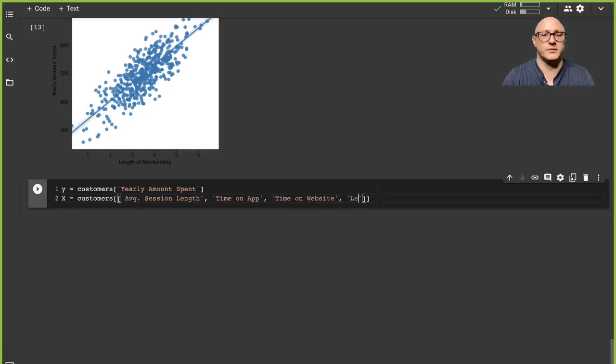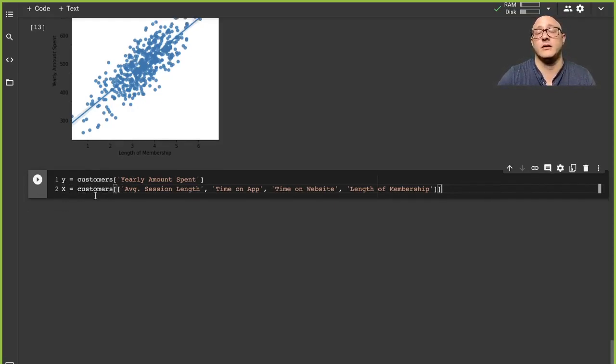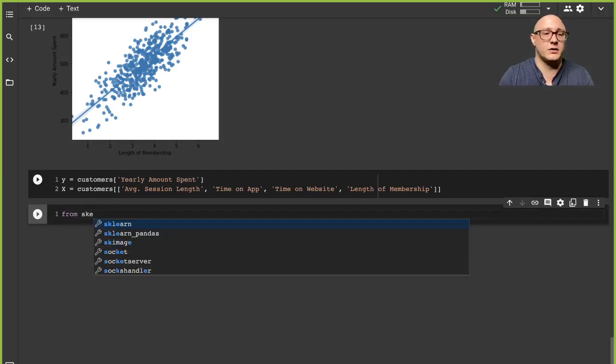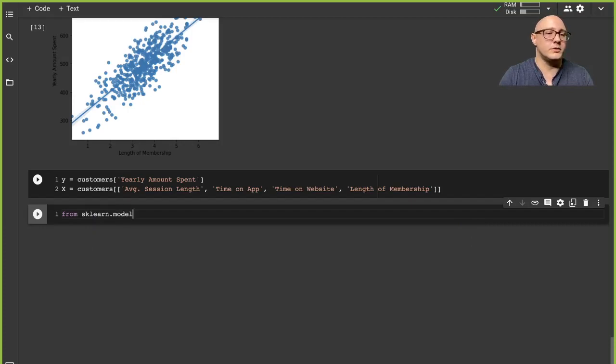And we also want something like the length of membership. I'm just putting this into this X and Y because this is something that we're relatively comfortable with. I like to keep everything very normalized in how we reference everything. So now from scikit-learn dot model selection, we want to do the train test split.